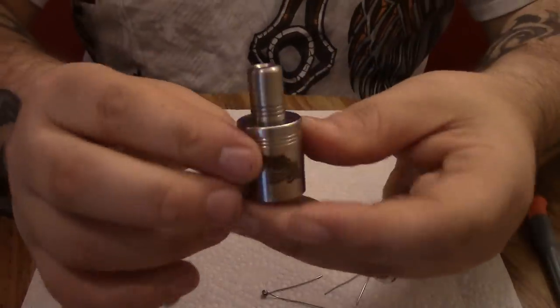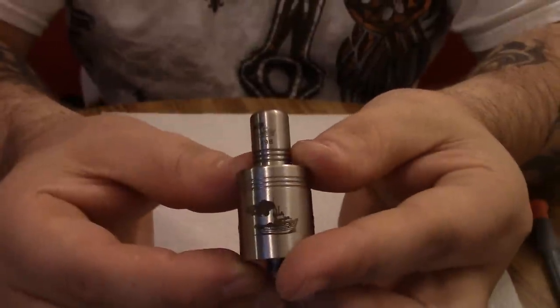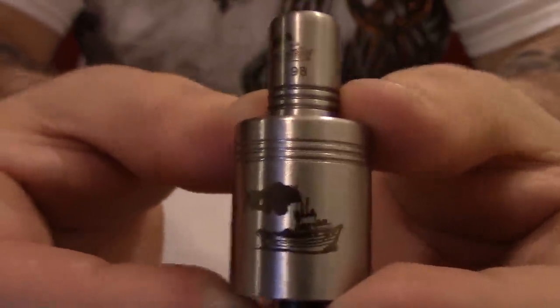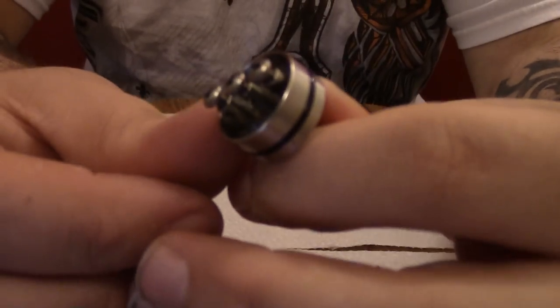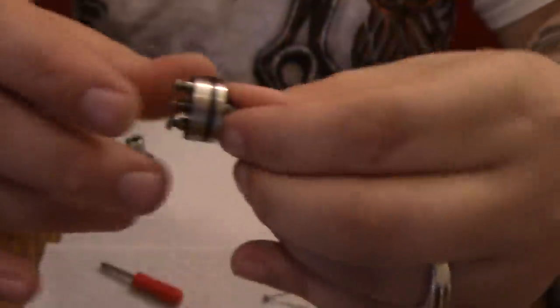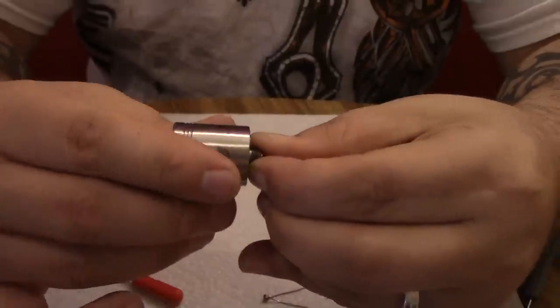I have a tugboat. Speaking of which, I love that about the tugboat. It's got the one O-ring. There's no deck for it to sit on. It just slides down right over it. Just that easy.